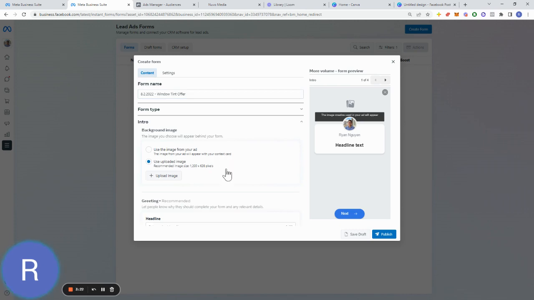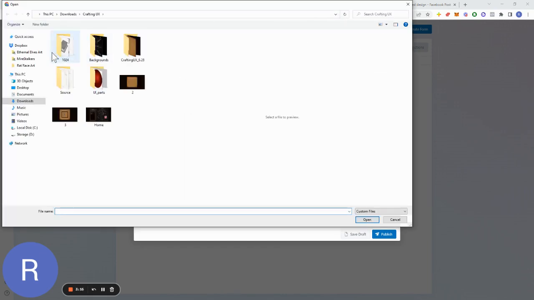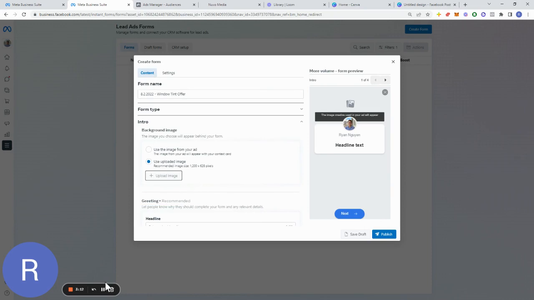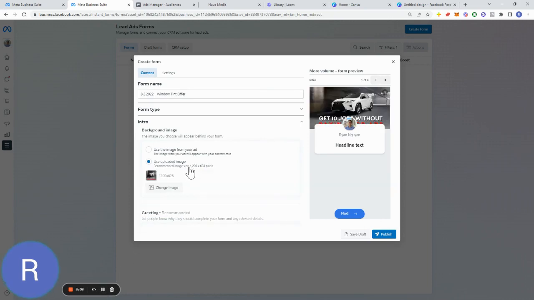Then you can add a banner that goes up here. Right now, I'm just going to add a simple banner. Let's see if I can actually do that. So I added a banner. I made something custom, 1200 by 628, and I used Relative. I think it's free, or it's like $10 a month to create something like this. You can see here that I have a little banner up here. I just made something real quick.